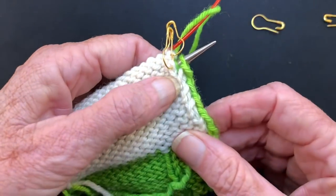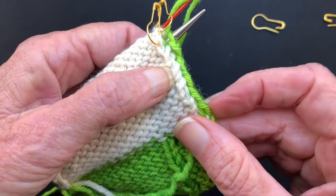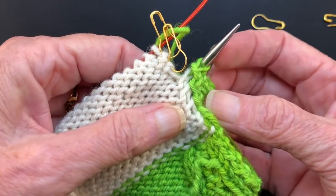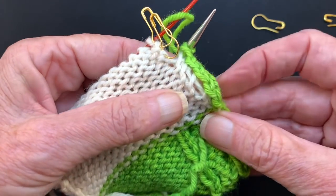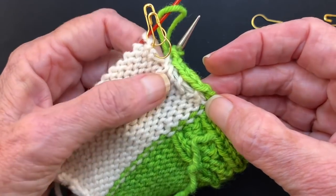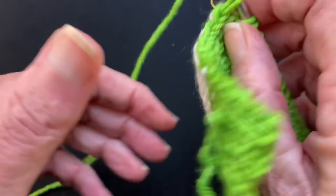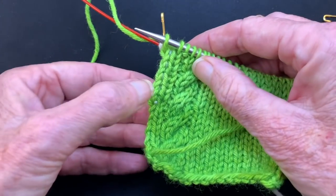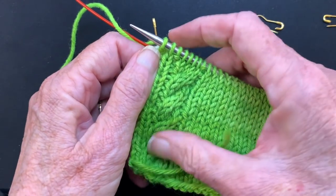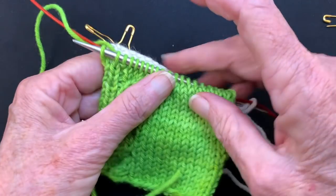So here we have the knit two togethers. This is the column of the knits where we do, and each one is connected to a purl bump. And that's what seals the side. There's a little space in between. But this would have a button band added on, which would be picked up right in between these two columns, so that joining column will be completely consumed in the button band.